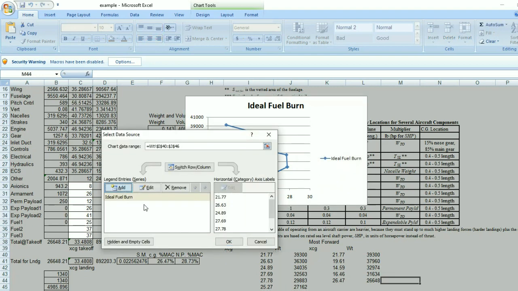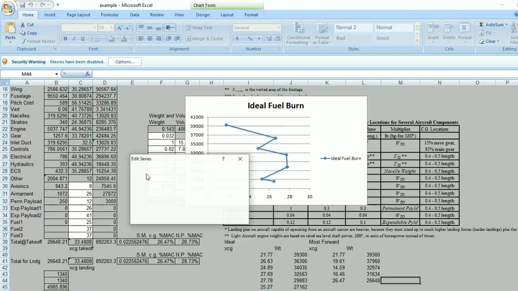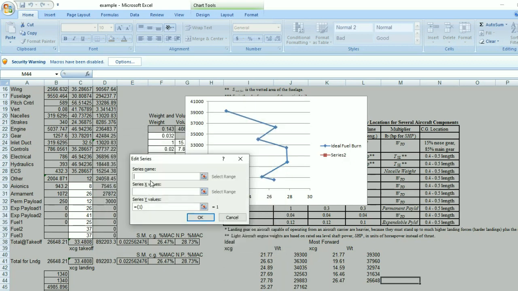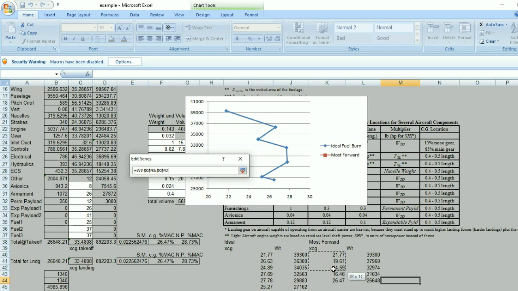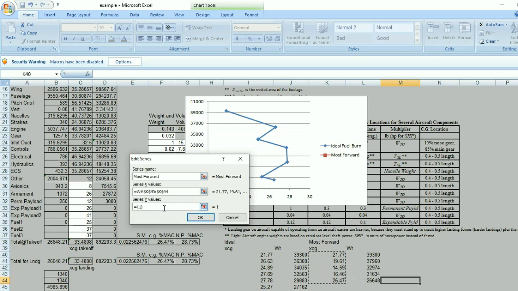Let's add most forward, X values, okay, and Y values.